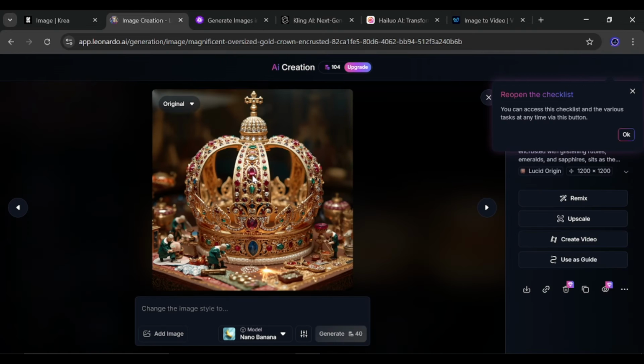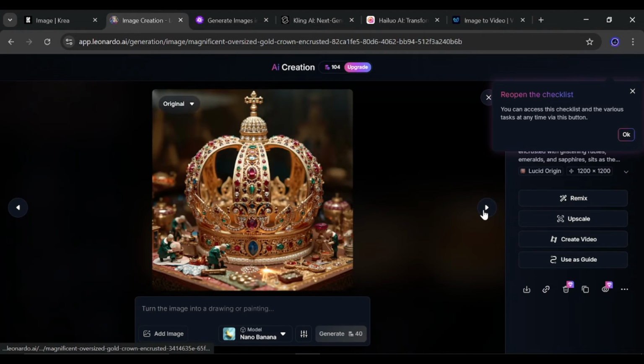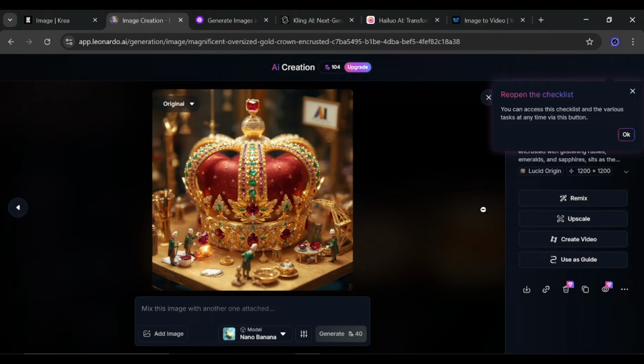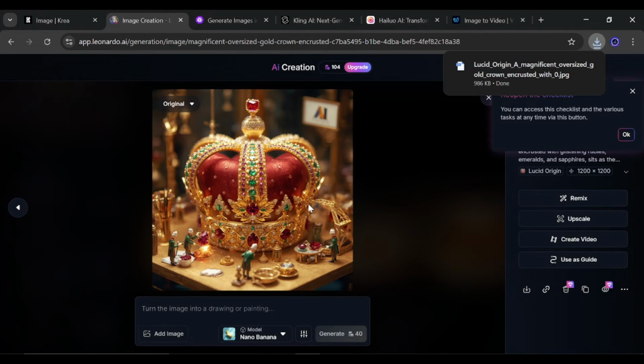I will go with the Leonardo AI result. Alright, this is good. This is also good. So I'll go with this one. Alright, and you can save image as and save as default.